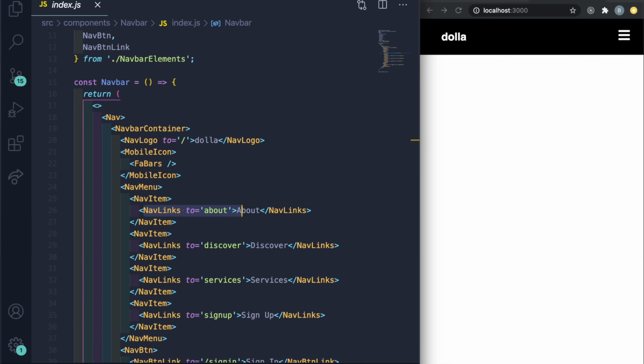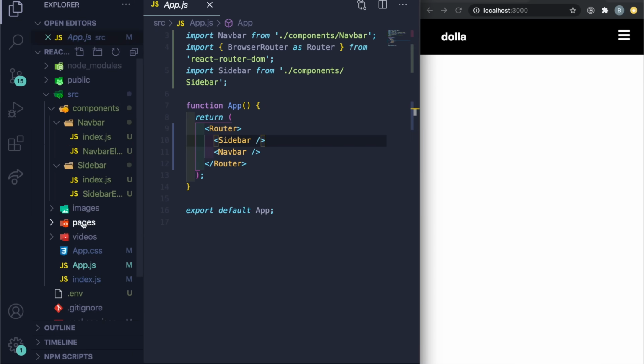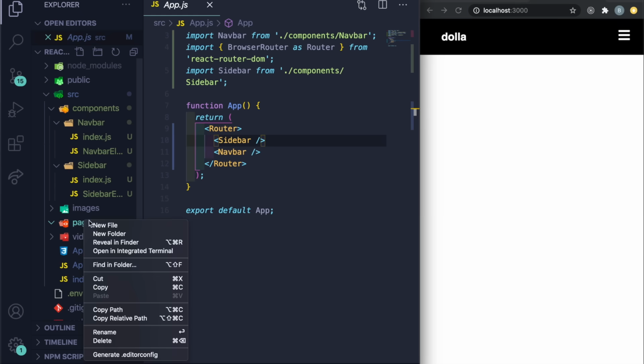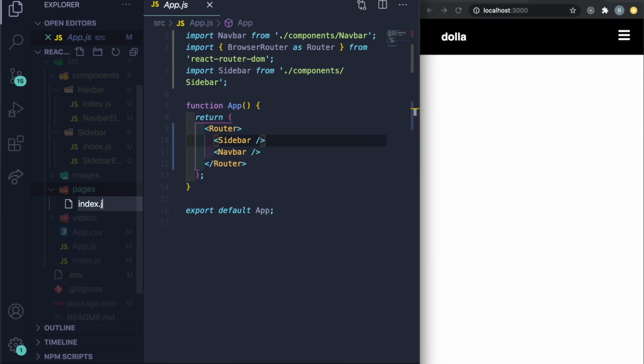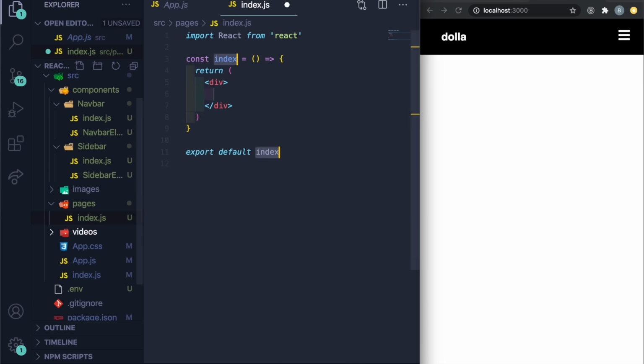And now what I want to do is actually edit the, let's see, I want to create this on click toggle function basically to pretty much get rid of this stuff here. So right now everything we have is inside of the app.js, but I want to move that stuff to my pages. So go over to pages, right click new file, and then just click index.js. So this is essentially going to be the home page, and then I'm basically going to say RAFCE, and then just change this to home.